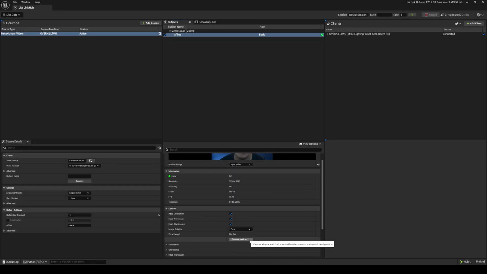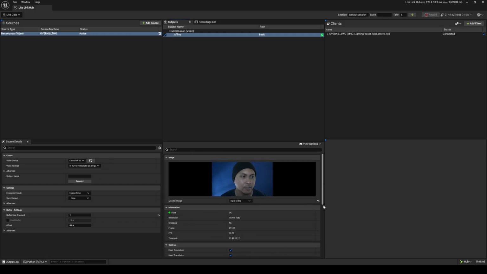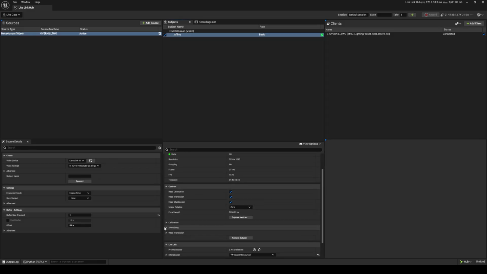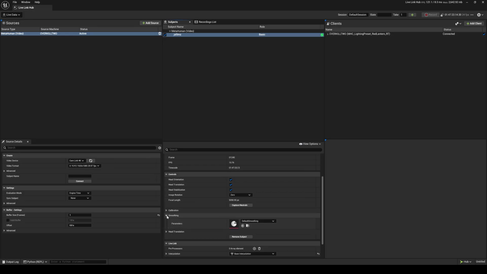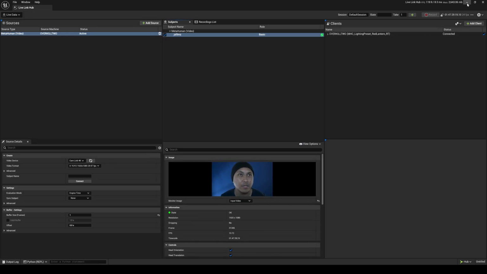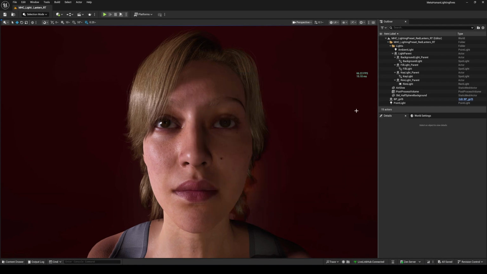But we have a capture neutrals here. Now I'm assuming this is to capture the neutral face. So what I'll do is I'll just hover my mouse over it, look straight, and have a neutral pose. Okay, it looks like it captured it, so that's good to go. And additionally, there's one more option that you want to check out, which is the smoothing. You can have default smoothing or heavy smoothing. I'm just gonna leave it at default right now. Now, once everything is set up here, I can go ahead and minimize this. And I'll also minimize this because we no longer need that.